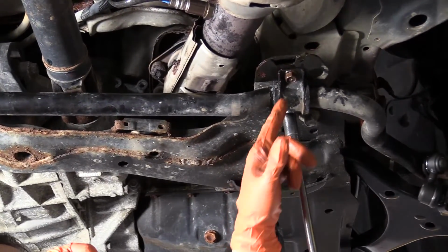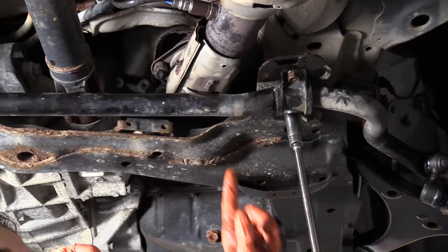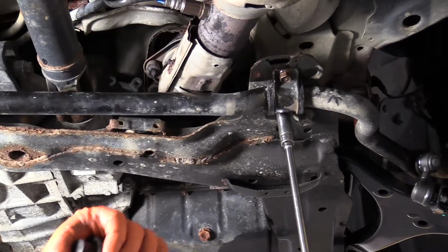Okay, the torque specs for the bolt to the subframe for this front sway bar is 16 foot-pounds.